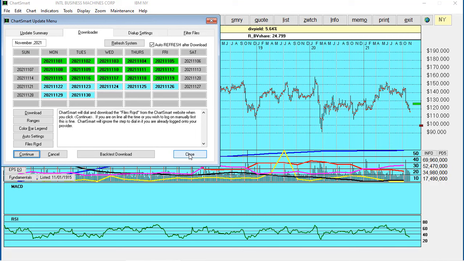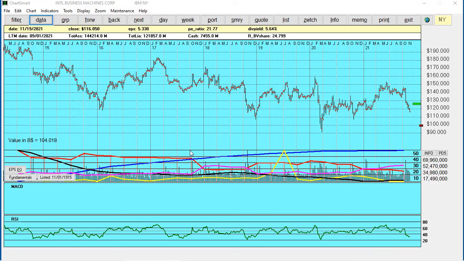You go offline and you can do your analysis. And we've had many people that do that. They live in the outskirts and they get to internet, and then they download, and then they do their analysis for a day or two, and they don't need to be on the internet to use Chartsmart. So that's the data button.